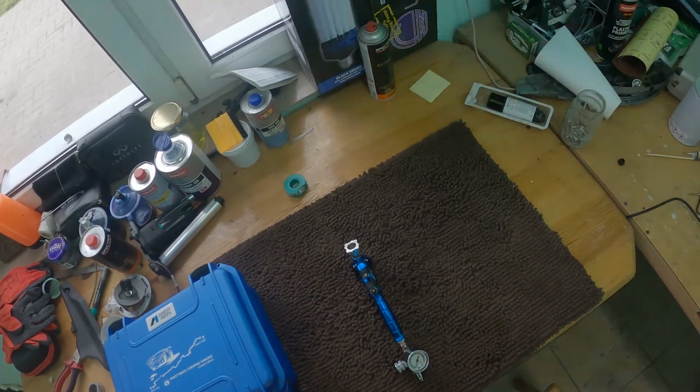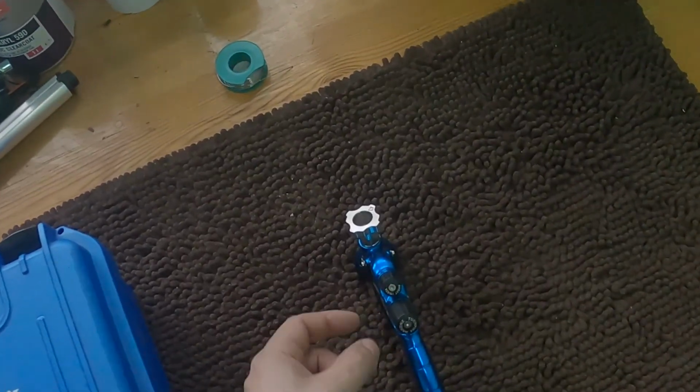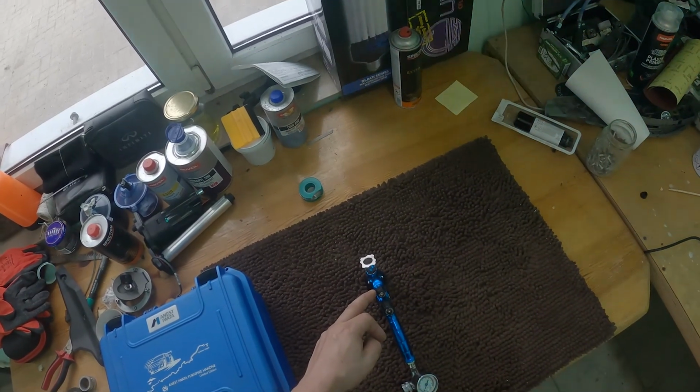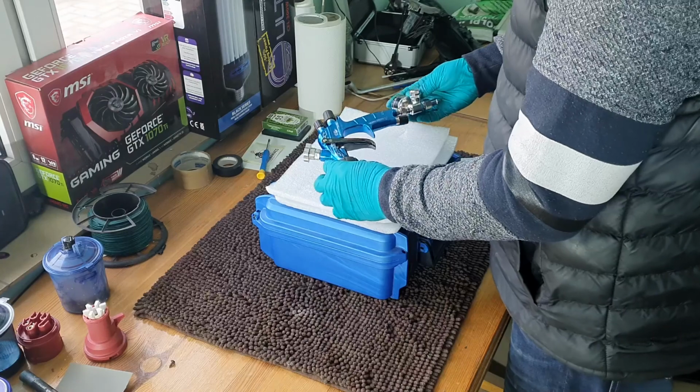The best thing in IWATA is that we have a lot of regulation here, almost 6 turns on the fluid adjustment and 5 turns on the fan pattern adjustment. So this is very cool in IWATA.